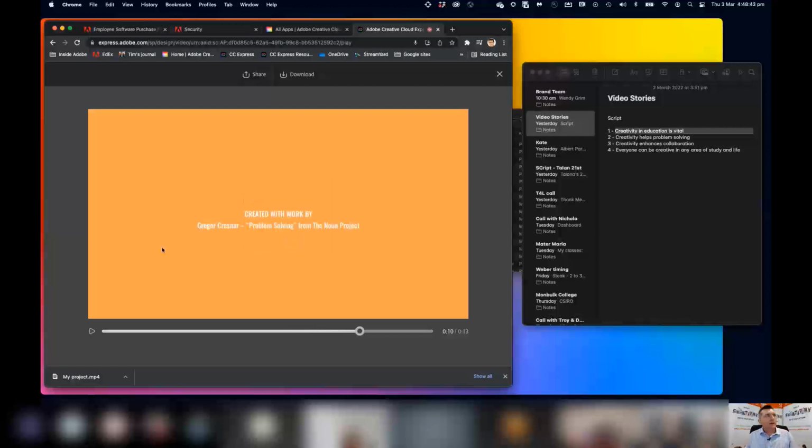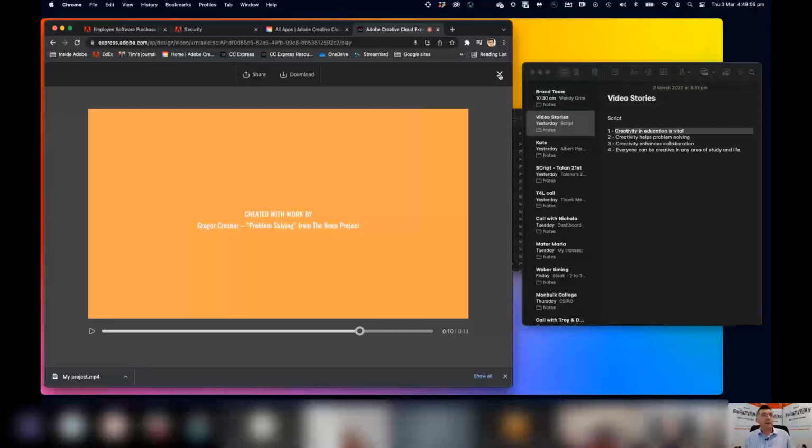And notice that the creator of that icon gets automatically credited because it's a Creative Commons icon. And if they've added it as Creative Commons, then if they've done the right thing, they've added their name and the name of the icon, and all of that automatically gets credited at the end of your video, which is really, really handy.